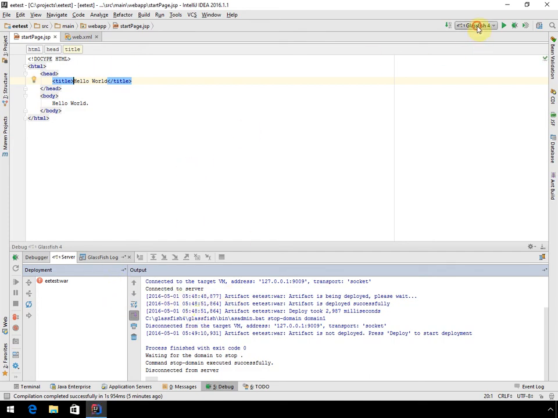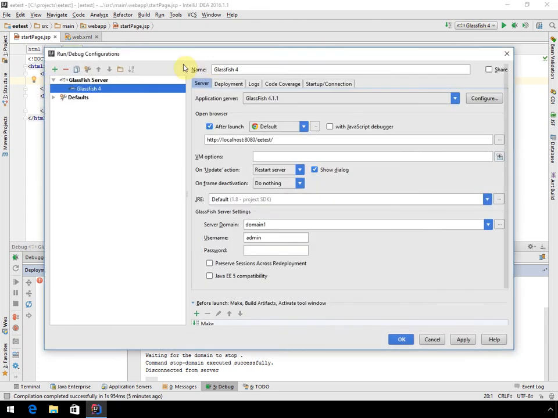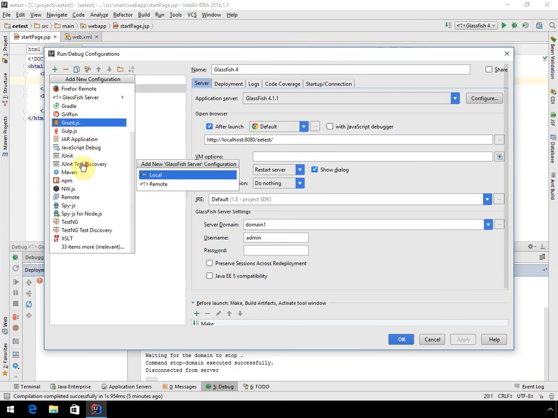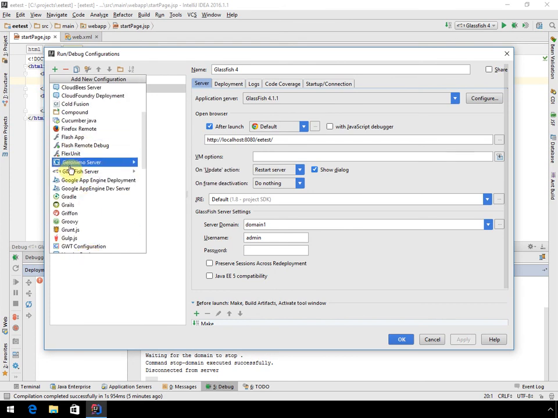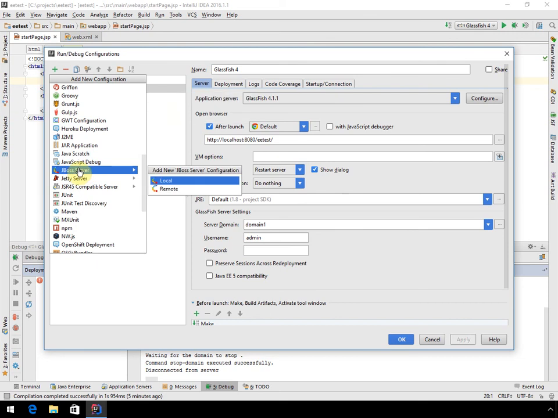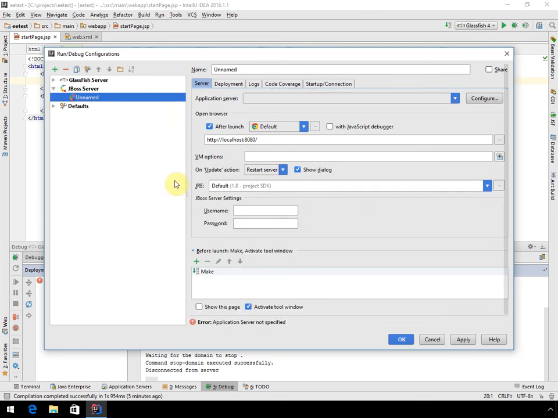So what you do is you go into Edit Configurations. I'm going to press this plus again, and then we're going to choose Wildfly. Now, Wildfly is actually JBoss. It's the free version of JBoss. So you can actually click JBoss server, local. Okay, and we're going to put the name as Wildfly.